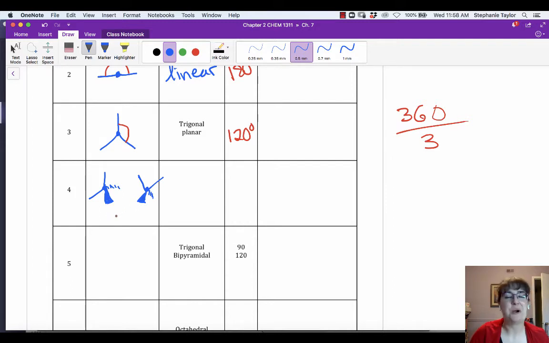I frankly think this is in part because as scientists, we don't usually have a lot of background in drawing or in art, so our ability to show perspective in shading is not fantastic. So therefore, we are going to use dashes, wedges, and straight lines. So lines being in the page, wedges coming out at you, dashes being behind. We are going to go ahead and call this tetrahedral, and all of these are going to be 109.5.